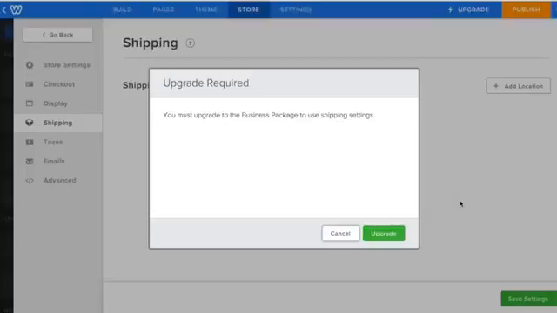Okay, so a price range would be, if you had a price range between $0 and $5, then the shipping would be $2. If the price range was between $5.01 to $10, the shipping price is going to be $4. So the more specific and the more regimented you can get with the shipping, the easier it's going to be both for you and the customer. So make sure that that's something you really think about before you start working on your shipping.